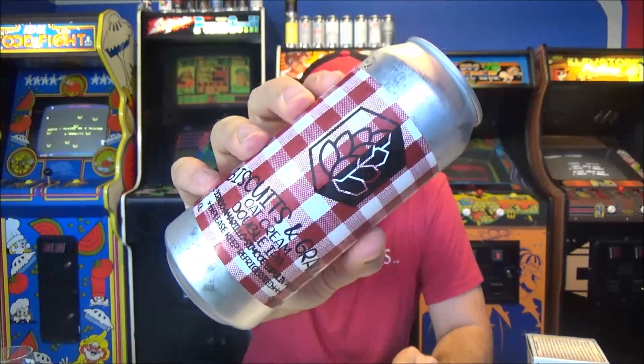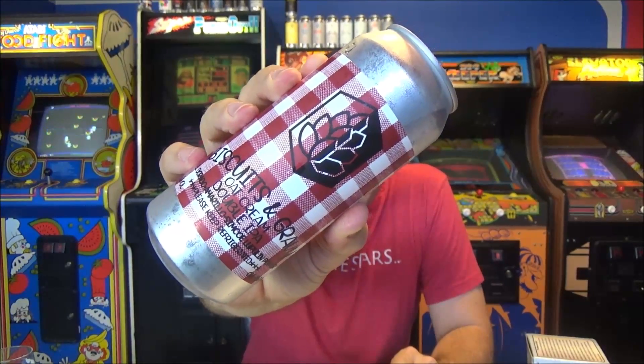So if this beer has lactose it wasn't said by the brewery — it's nowhere anywhere. I'm gonna take a leap of faith and say it's just oats. I feel like 99% of the time these days, brewers brewing hoppy beers with lactose say so, and there was no mention of it here. The can says Eldorado, Amarillo, Simcoe lupulin powder. Please keep refrigerated. This beer is not dated. I think Turning Point is fairly new. I like this label — it looks like a picnic blanket. 8.2% double IPA.